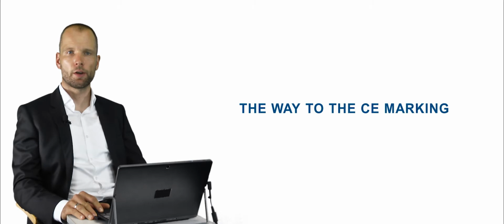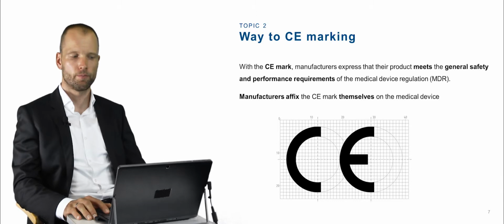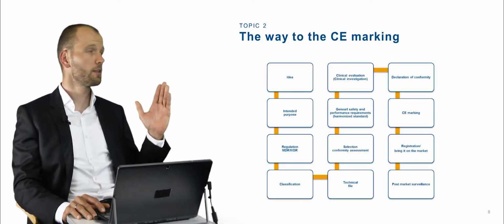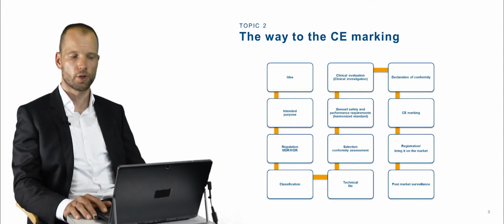The way to the CE marking. With the CE mark, manufacturers express that their product meets the general safety and performance requirements of the Medical Device Regulation. After fulfilling these requirements, manufacturers are allowed to affix this symbol, the CE mark itself, on the medical device. On the following slides, you can see an overview of the steps which medical device manufacturers must go through before they are allowed to affix the CE mark on their device. Let us go through this procedure.